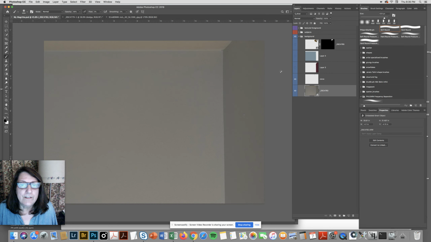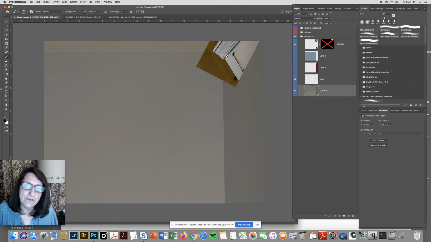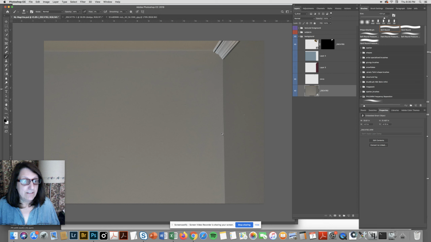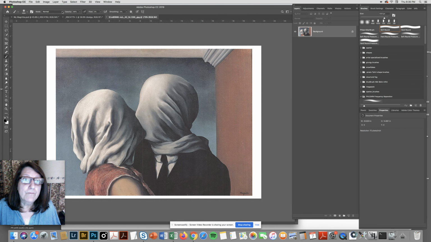And I cloned out the spots that I didn't want. I added in my crown molding, which you can see was actually just a picture of the side of my countertop, and placed it where I thought it would be, put a mask on it. And so I basically had that corner, and it looked very much like this corner.